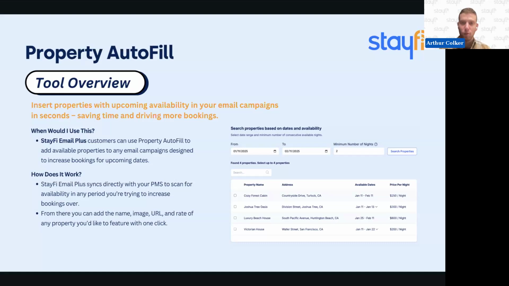So whenever you decide that you want to get your occupancy rate up, whether that's in the next few weeks because occupancy is not where you want it to be in the upcoming future, or if you want to do a special campaign promoting the holiday season or a specific date in the future, we are making it very easy for you to sync to your PMS, find which properties are available that you can highlight for that period of time, and automatically import the property image, the price per night, the rate, the direct booking link, and the features of those properties directly into your emails in just 1-2 minutes tops, and very effortlessly with a few clicks.